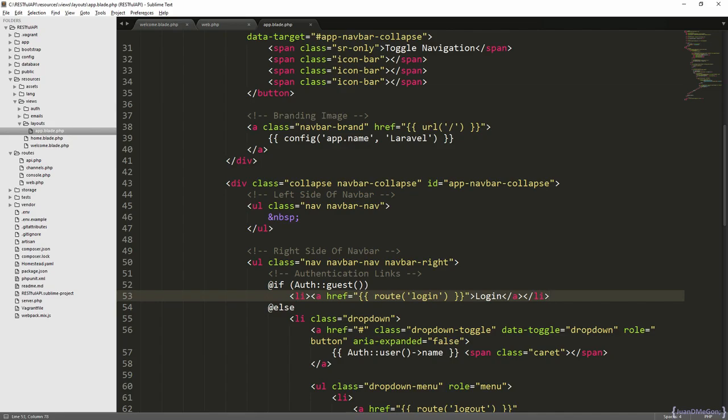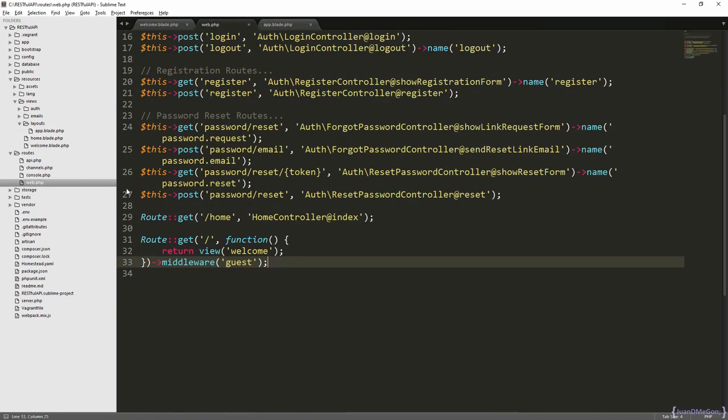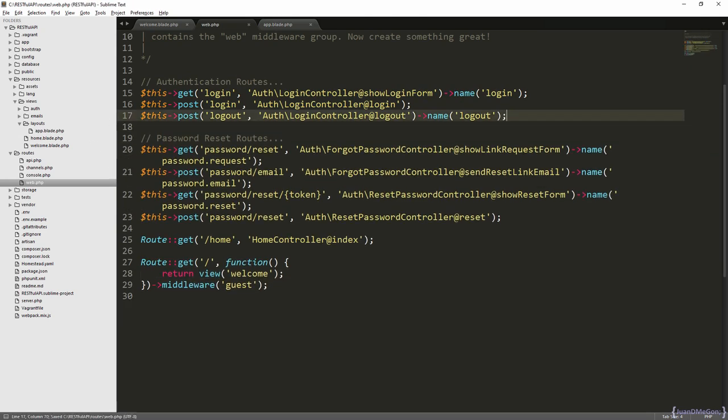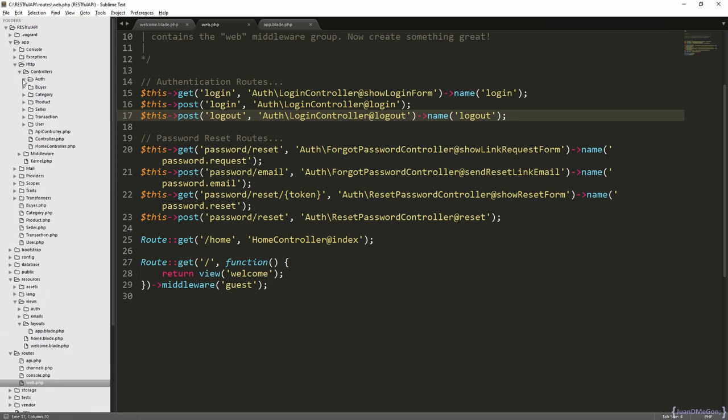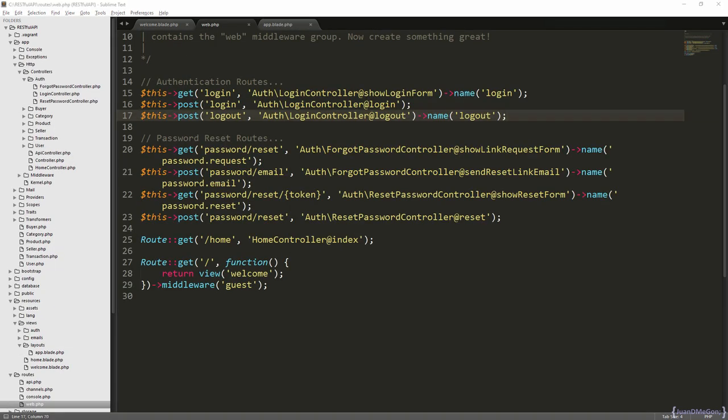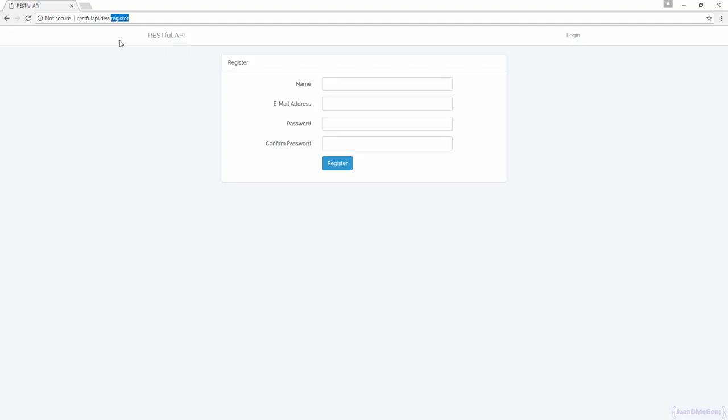So let's remove that route. That was the main reason to have these routes here, so we just need to remove this. And because we are not using the register controller now, we can remove this as well. After this, the route is not going to work anymore and is going to return a 404 code.